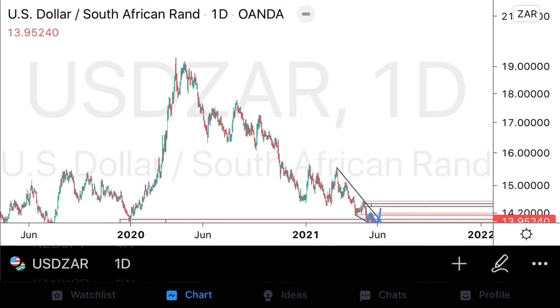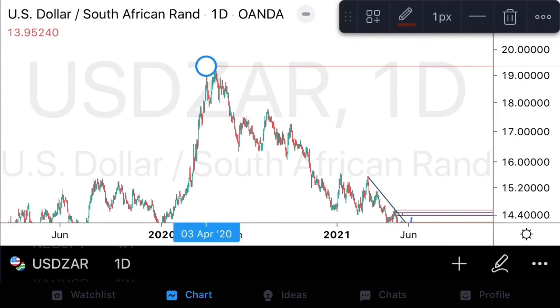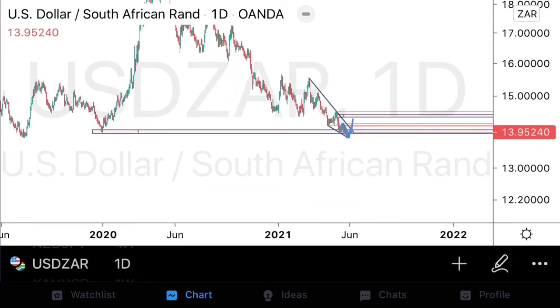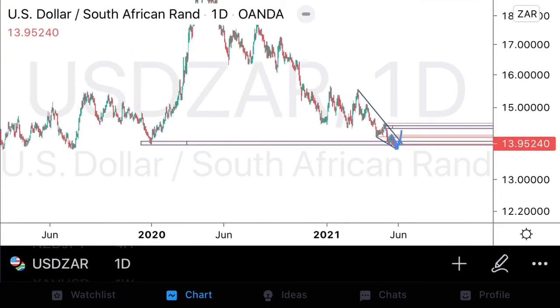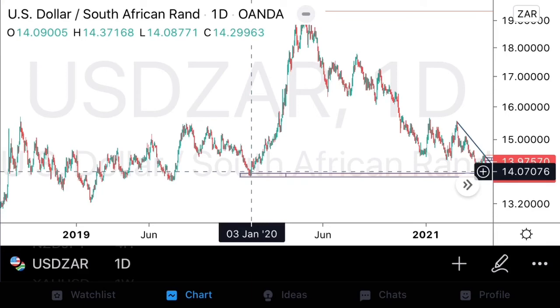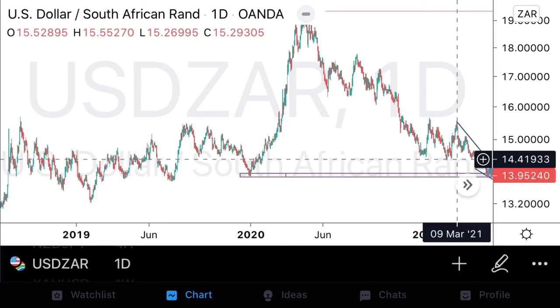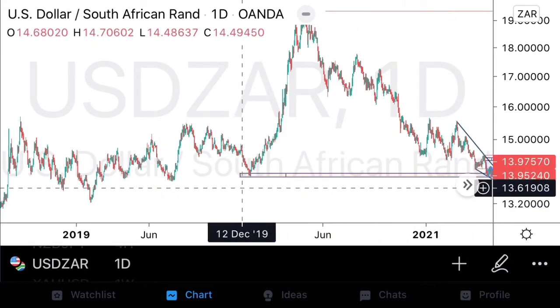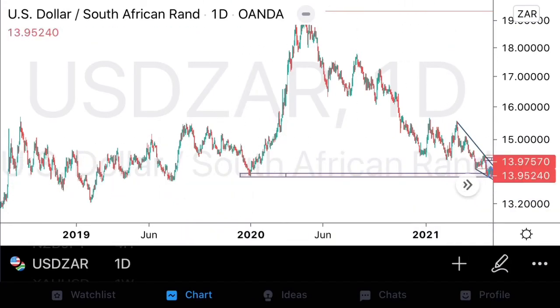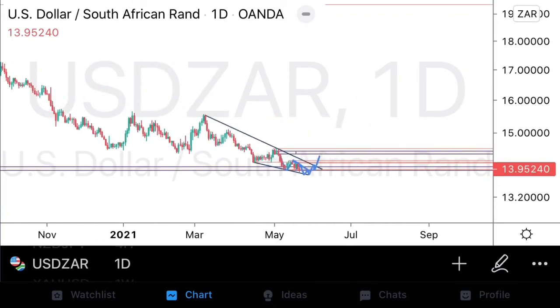And so we can see that prices came all the way from 19 rand 35 cents all the way down to 13 rand 95 cents. If I was a buyer that bought previously when it was 13 rand 95 cents and I closed my position out at 19 rand 35 cents, wouldn't I think that this is a bargain once again? I probably would. And so if prices decide to turn bullish at this stage in time, this is the best time for you to deposit your rands into dollars. Deposit your rands into dollars while it's cheap.